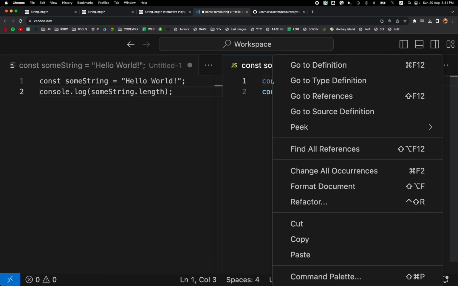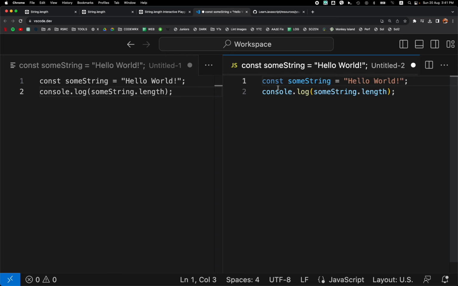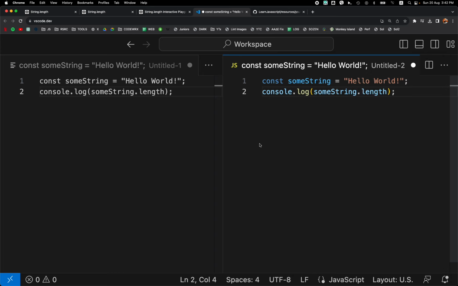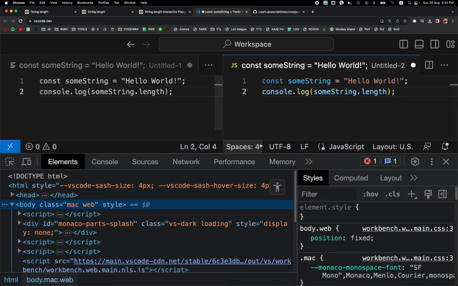Unfortunately, I cannot right-click and go to inspect because the online VS Code editor has disabled this functionality so that it can use this contextual menu, which is native to the VS Code editor. So the only thing I can do here is press F12 on my keyboard so that I can open up the DevTools through the F12 shortcut.